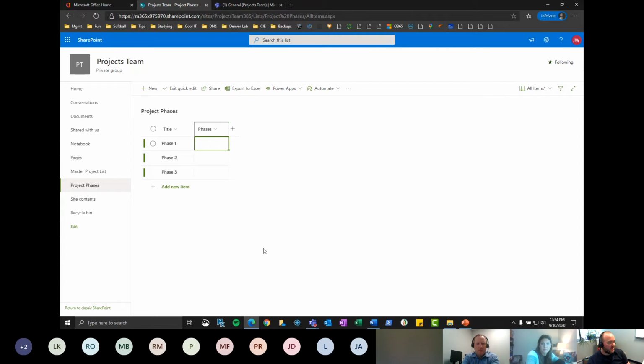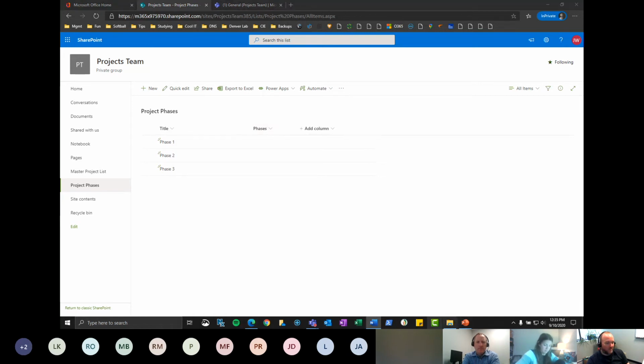And that's why I say the templates, if you can find a template that's got some of this stuff built for you, it might work a little better. But if you're wanting to build from scratch, you have that option as well. All right. So that is the demo. We're going to go on back.